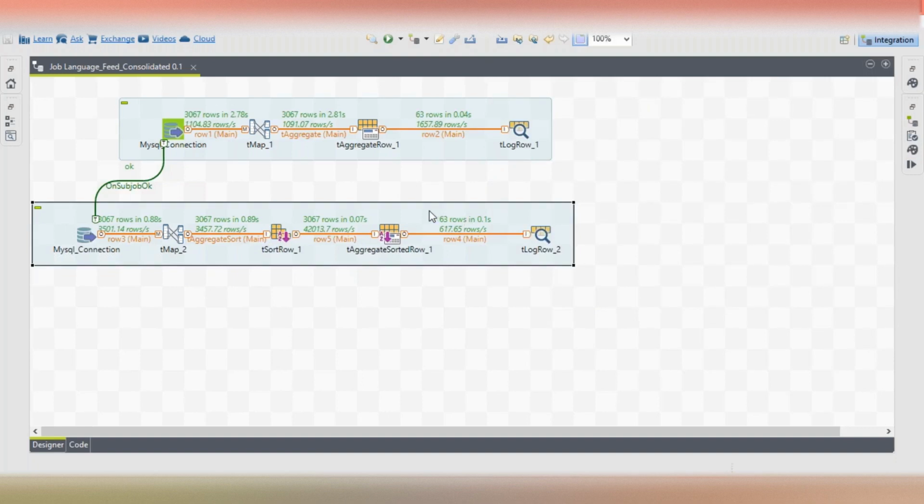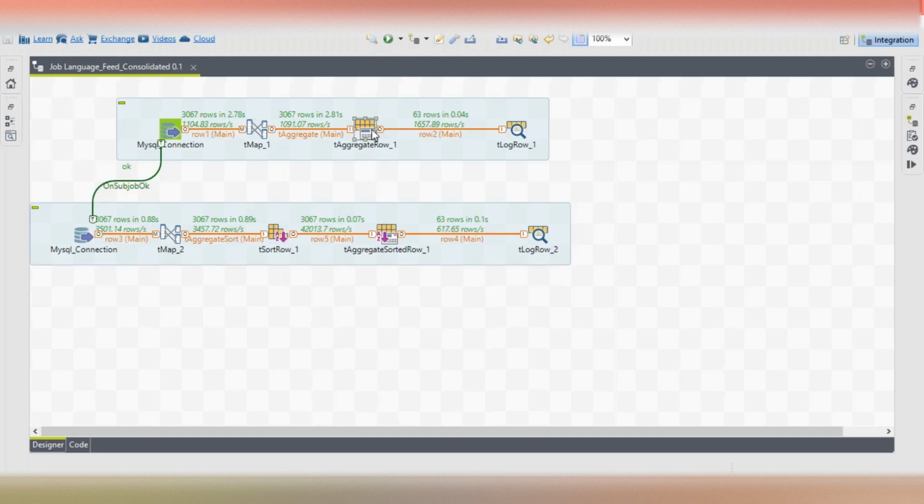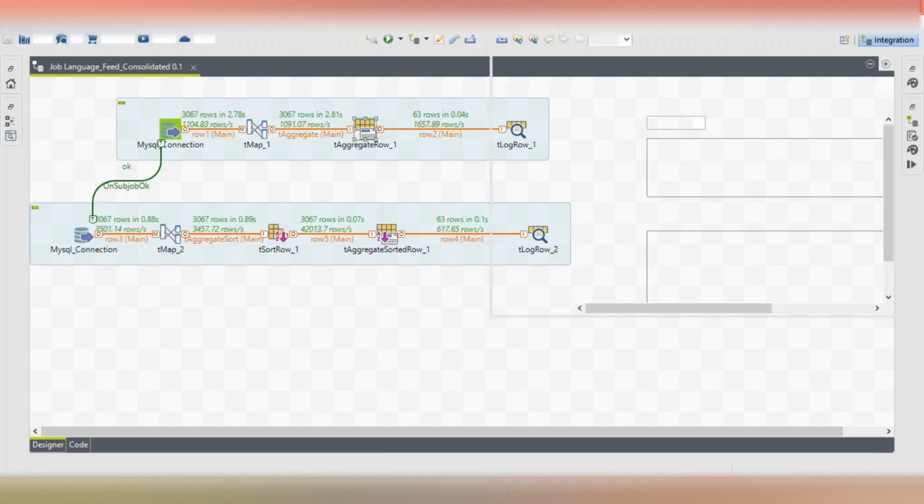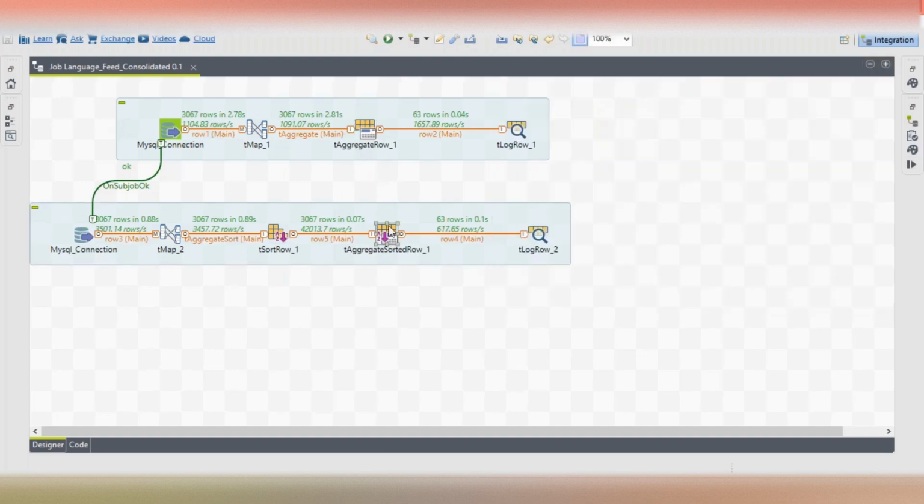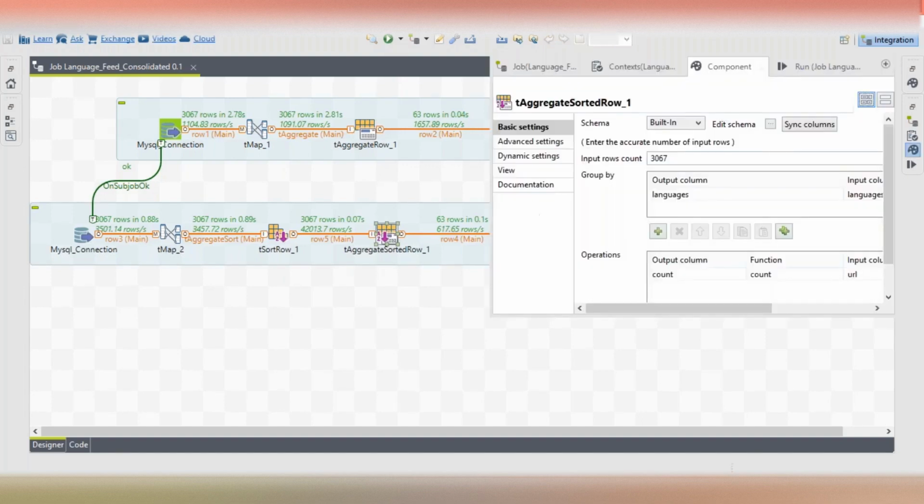So in most cases we get into these kinds of situations where we are just trying to get what exactly is happening. We don't have a proper answer for comparing these two, tAggregateSortedRow and tSortRow.